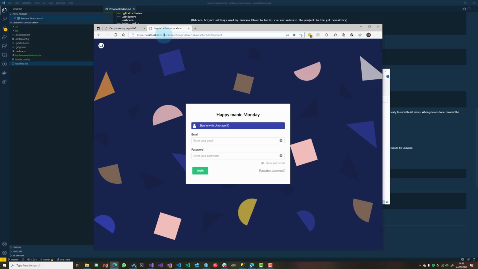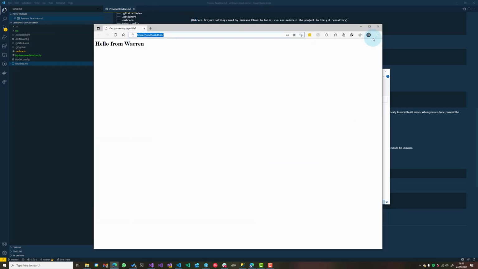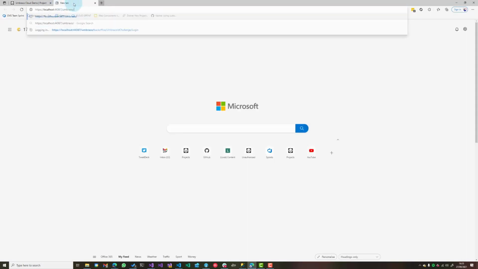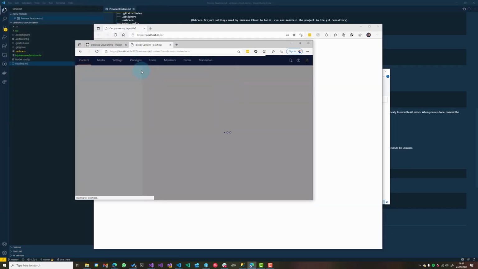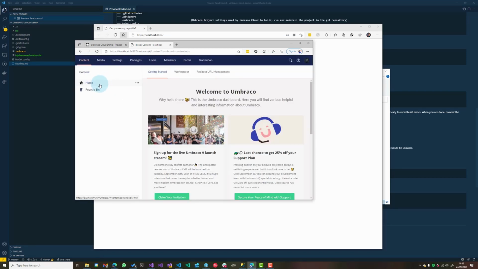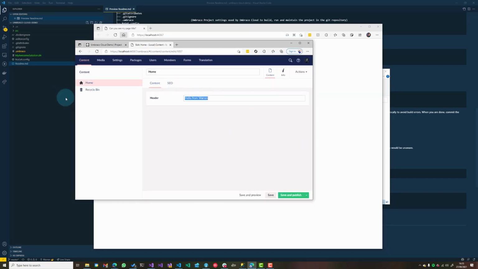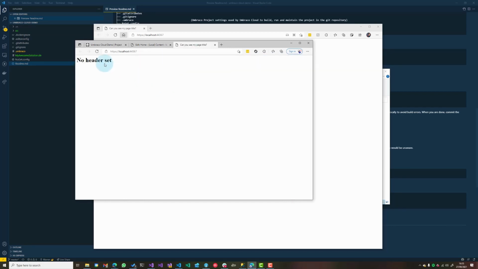Doesn't help, I'm on my personal profile. Let's change. Sign in. I'm good. And then let's remove this and visit the page. You can see now I've got no header set, so I can have conditional stuff. I could obviously then check if a property existed or not, or some other condition to show or hide extra markup that I want on the page.